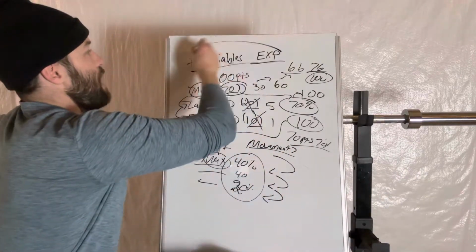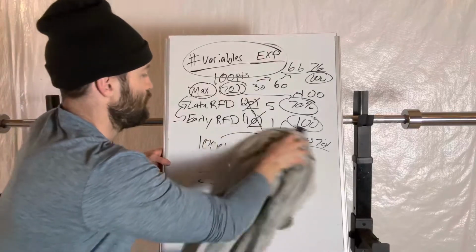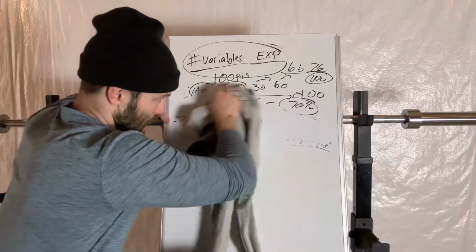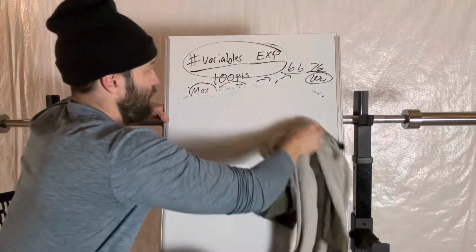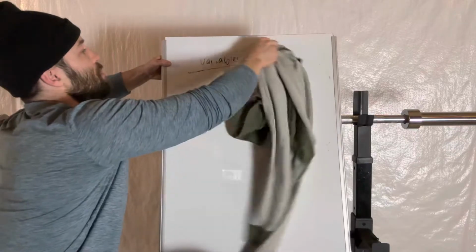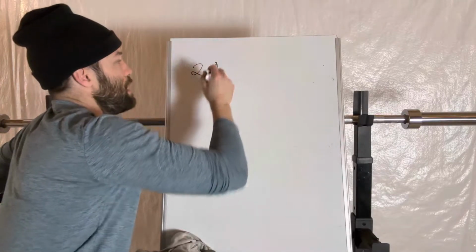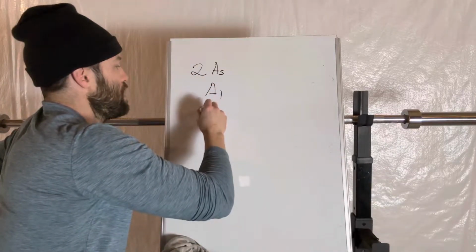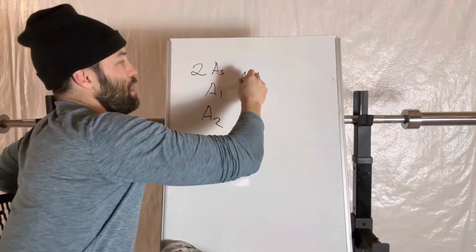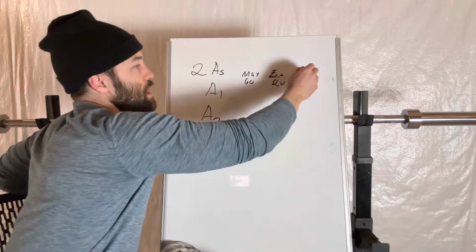The key aspect of this is the fact that there are multiple variables being expressed in a given situation. And that explains why if you do max strength training, or early rate of force development work, or whatever you want to break the variables down to, you're going to have some increase in performance. And so at the end of the day, this makes stuff really confusing. Because what happens, you could have 2 athletes, in theory, athlete 1 and athlete 2. And we're going to do a movement that requires, we'll say max strength, for easy math, is 60 potential. We'll say late is 20 and early is 20.